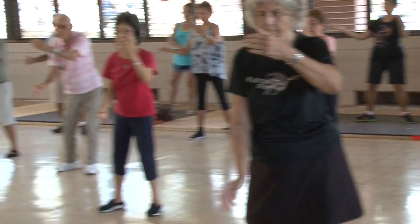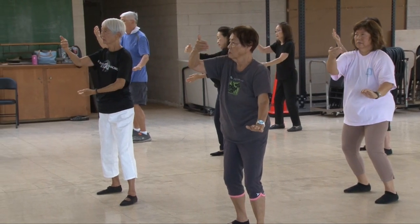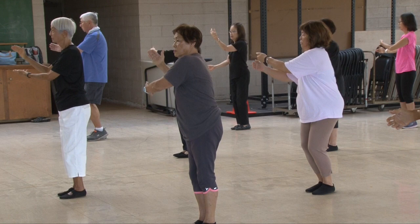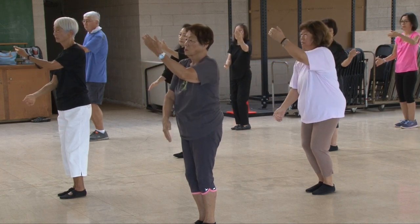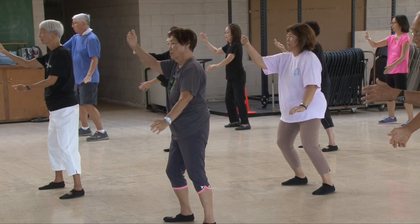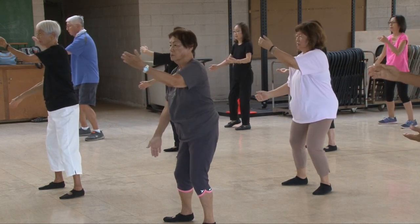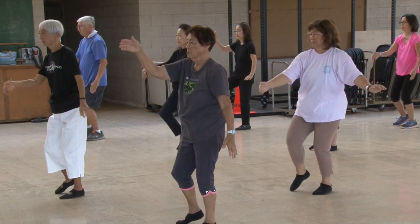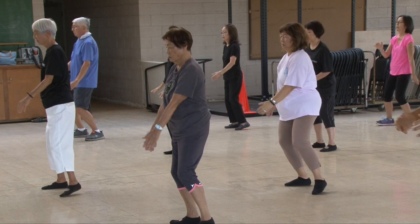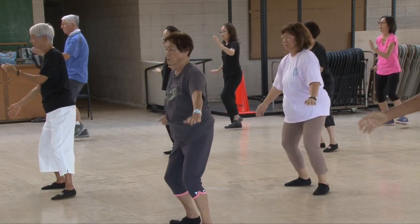12 o'clock. 9 o'clock only, flip the hands. Middle. 3 o'clock, close the feet, flip the hands. Middle. Flip the hands, open the feet. Middle. Only flip the hands as we transition out to get into a golden cockerel. And kicking out.